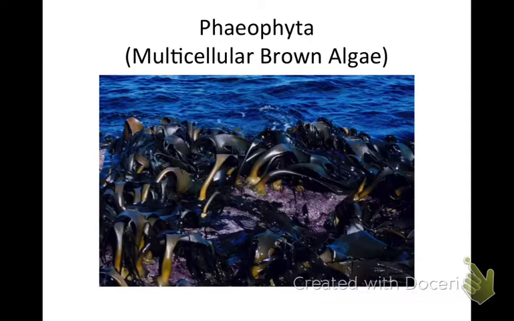Alright, so, those are not seagulls in that picture. That is not a bunch of penguins in that picture. That is brown algae. These are called Phaeophyta. Say that 3 times fast. Phaeophyta, Phaeophyta. So these are multicellular brown algae. That's our big example. And pretty much you're going to find this. This is seaweed or kelp, pretty much. It's an algae. It's not a plant.